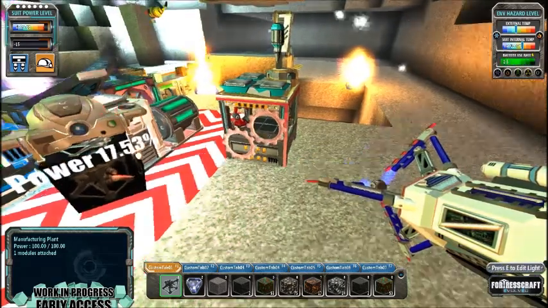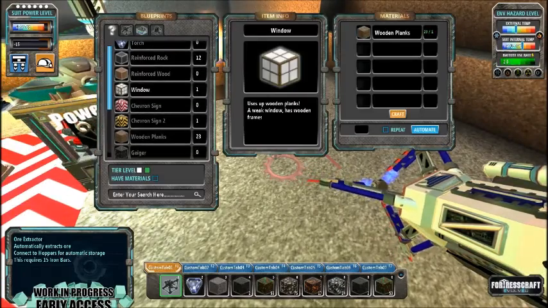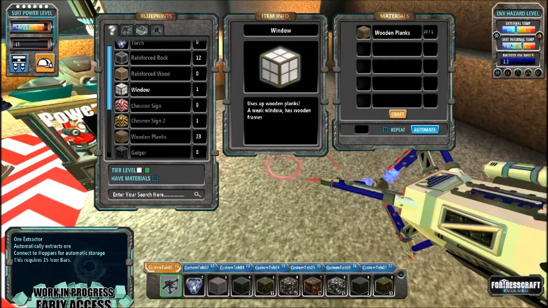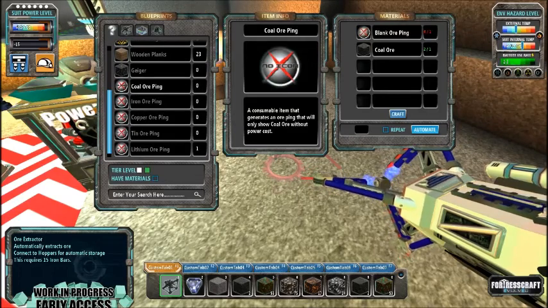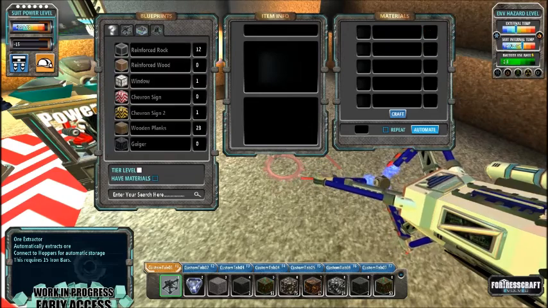What about when we press C? Okay, we got the window. I am disappointed that they took the clear window out because I kind of quite like that.